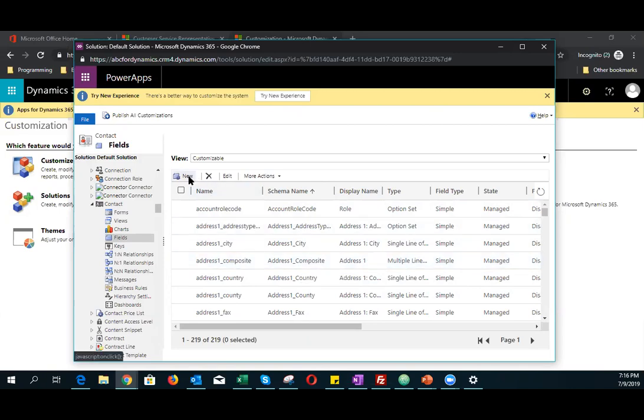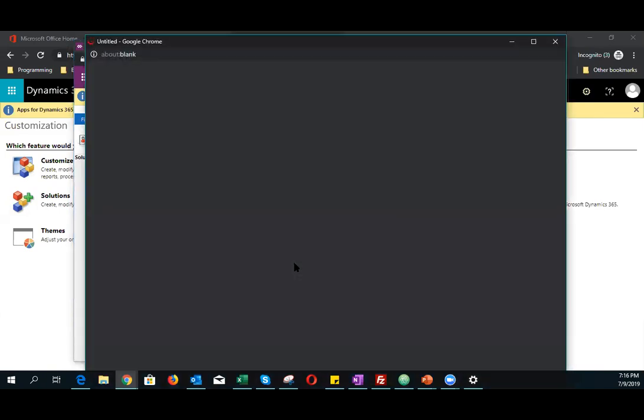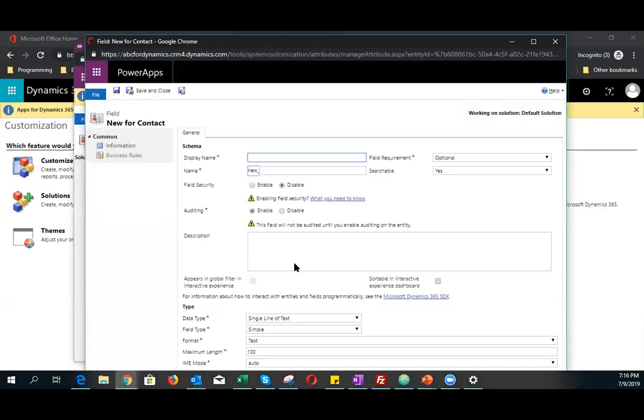However, when we create a new field, let me show you what happens. It is very, very important to remember this, because no matter how experienced you are, this thing will catch you every now and then. If you create a solution and a field has a prefix on the name that says new underscore, it means you are possibly creating a field outside of your custom solution.